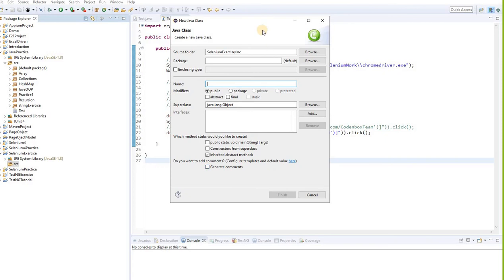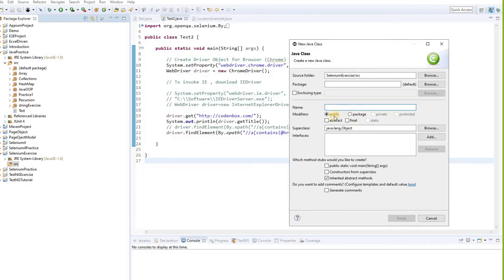Select class and give a class name. And remember, once again, there is a coding standard for a class. The class name always starts with an uppercase letter and follows camel case, and the method name starts with a lowercase letter and follows camel case. Those are the very standard naming conventions in the coding industry.